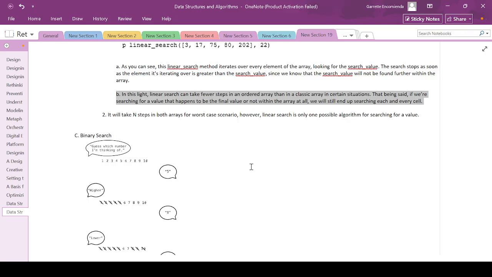So the linear search algorithm takes fewer steps in an ordered array than in a classic one.